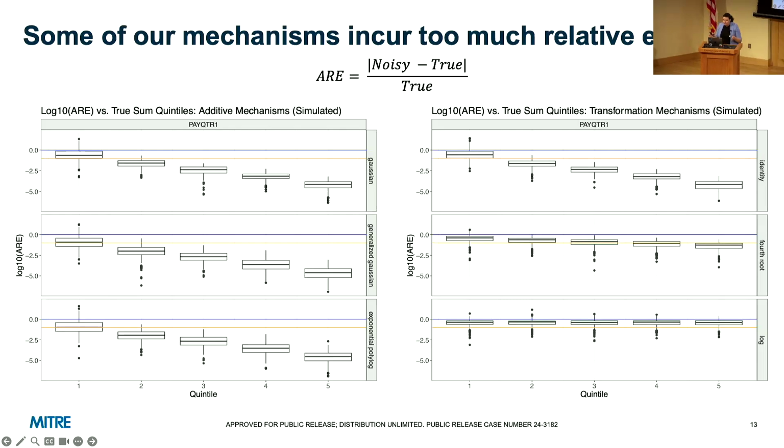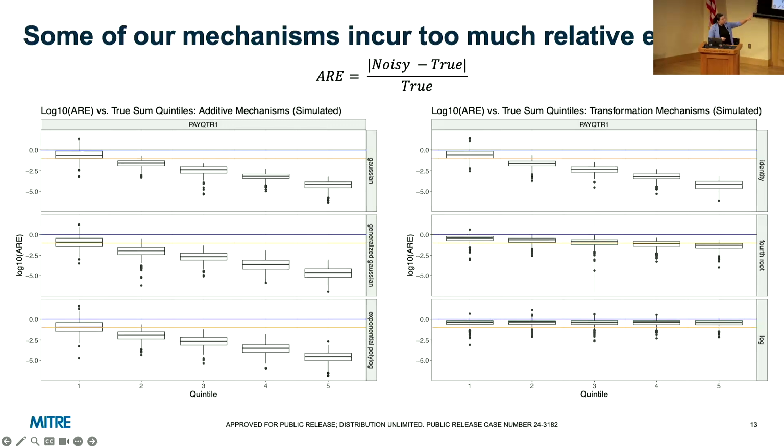you're looking at the absolute difference between the noisy count that you're obtaining from the differential privacy mechanism to the true count that you originally had in your data set, and you're comparing this difference to what the true count really was. So the blue lines on each of these plots represent 100% absolute relative error. This is basically really bad. You would be effectively doubling the size of the records that you're calculating.